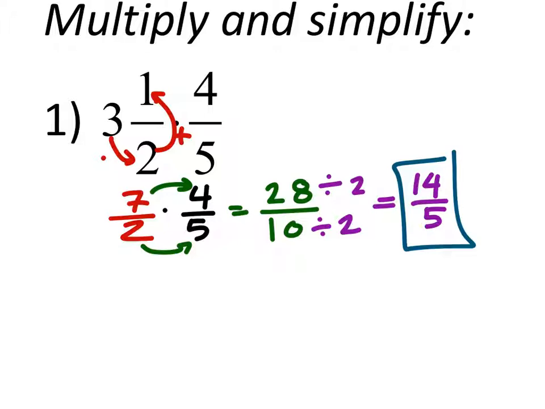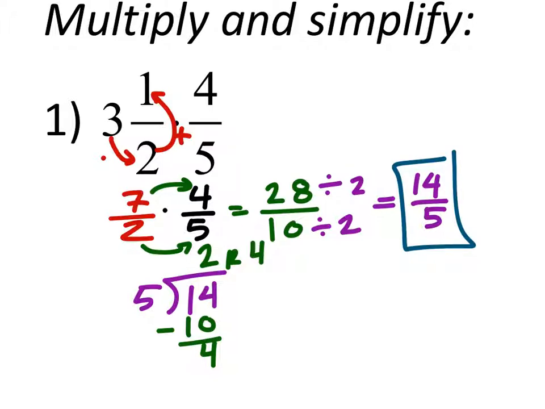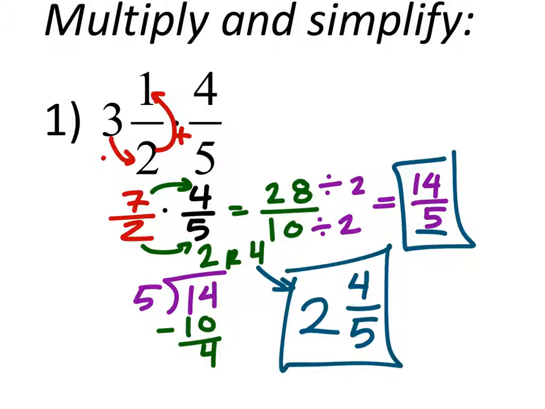So the homework is going to want this as a mixed number. All right, so we will have to divide these. So I've got 14 divided by 5. 5 doesn't go into 1, but it will go into 14 twice. So 2 times 5 is 10. Subtracting, I've got 4 remaining. So since I have a remainder of 4, the final answer is going to be 2, and the remainder of 4 was in fifths, so 4/5. That would be our mixed number right here.